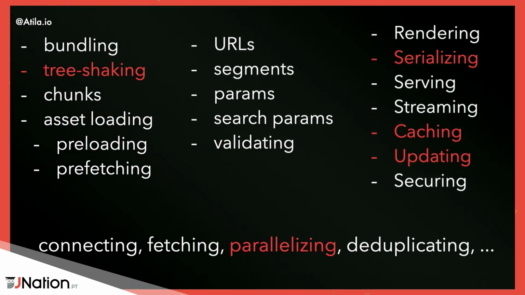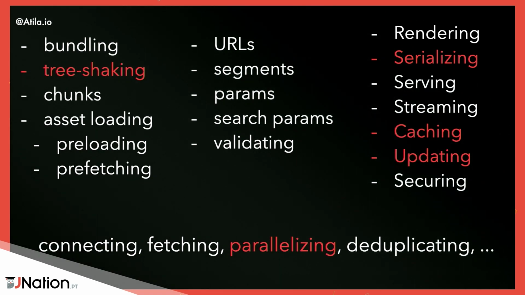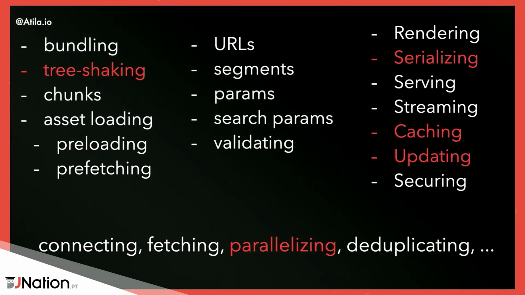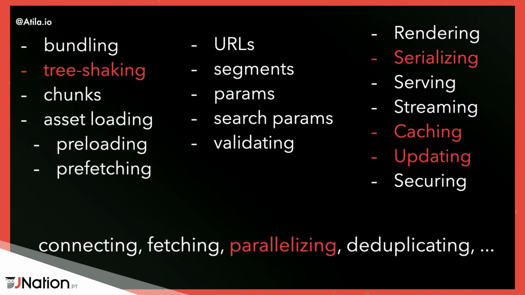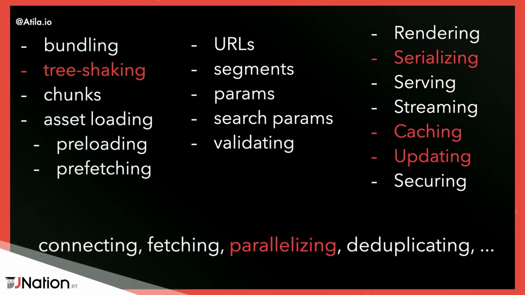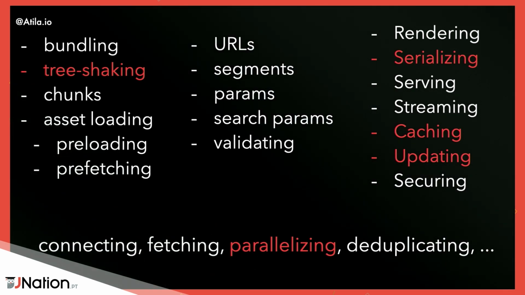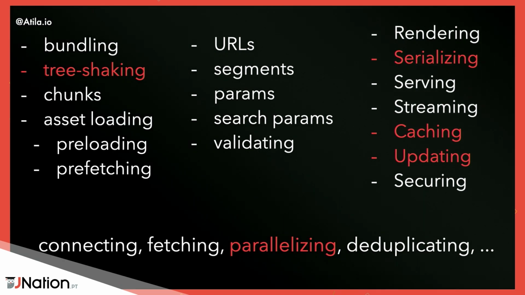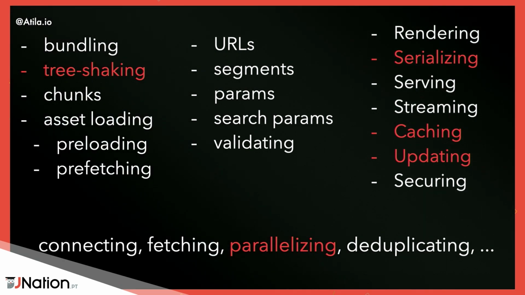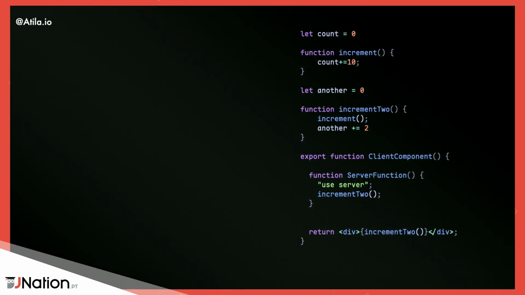Serializing is very, very tricky because you need to send a lot of data through the wire. It depends, especially if you put streaming with it, and caching, and making sure that all this data coming through the wire is not blocking each other, because the one thing that you don't want in your consumer app is having a lot of chain reactions, where resource number 2 is blocked by number 1, and so on. So let's talk about tree shaking first.